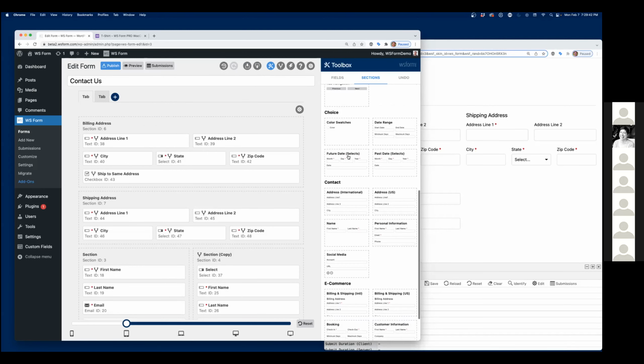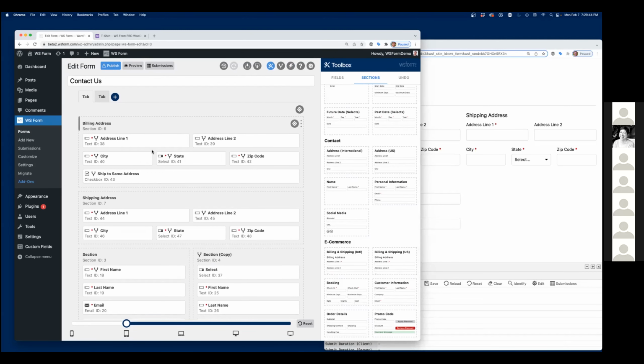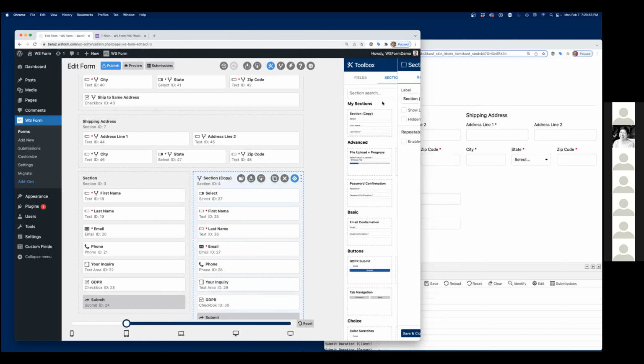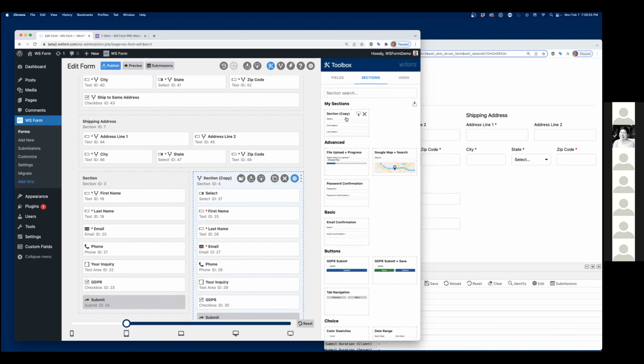You can drag GDPR stuff and build forms that way. If you've built a section that you like and you want to reuse on another site, you can add that to the section library and then reuse that somewhere else. You can also download these sections and then move them to a different site if you want to, and import those on a different site.